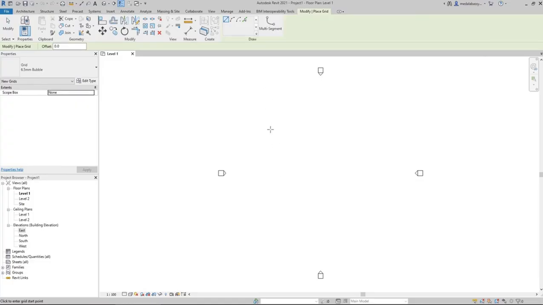I'll start with the vertical lines first, so I'll guess somewhere here, and then the first line is drawn. Totally easy. If you want to continue with the second, you can rely on the blue guide here, the number, to get the 6000 spacing.